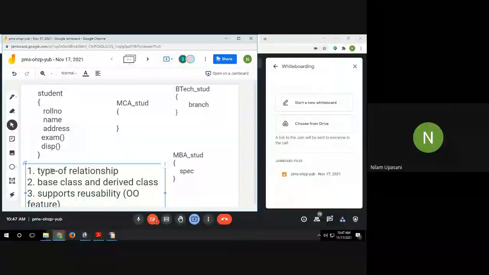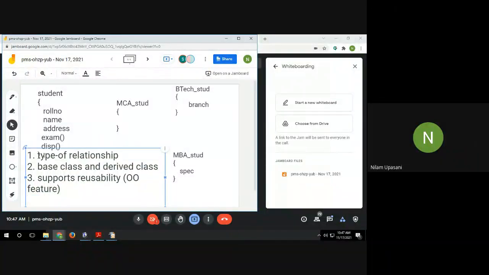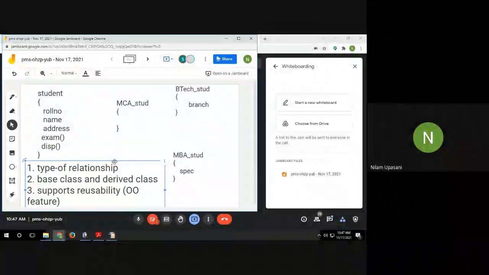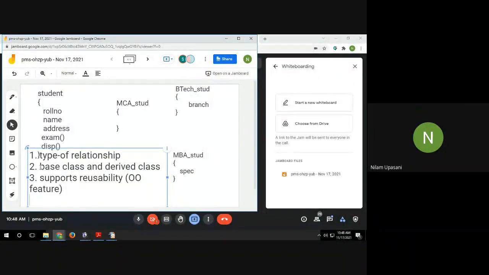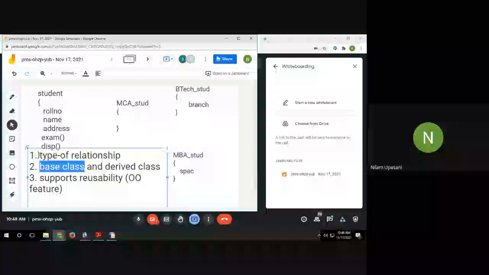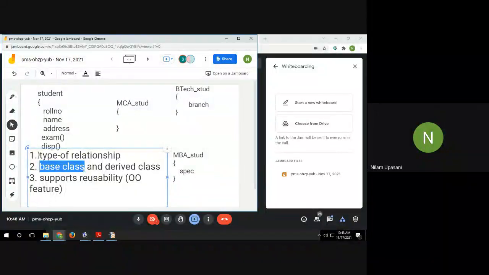First important thing is it is used when we have type of relationship. जैसे कि यहाँ पे example है, MCA, BTech and MBA student are type of student. So whenever type of relationship is there, we use inheritance. Second important thing is the class which is holding the common attributes and functionality is called as the base class, like in this case student class.